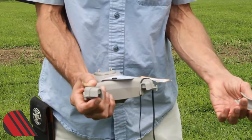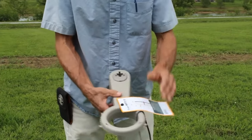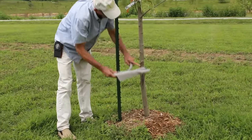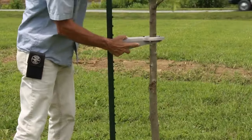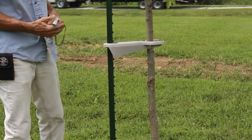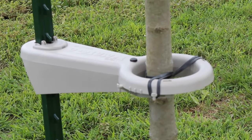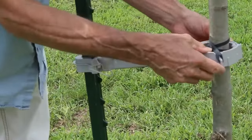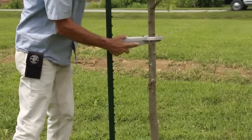Number eleven: Tree Mate. If you live in a place with frequent heavy winds, you'll know the struggle to keep young trees in their place. Tree Mate is a tree support system tailored for newly planted trees that allows flexible support, enabling a gentle sway that nurtures optimal form, taper, and root strength. Unlike rigid alternatives, Tree Mate adapts to the tree's growth and can be a help for landscapers and homeowners.